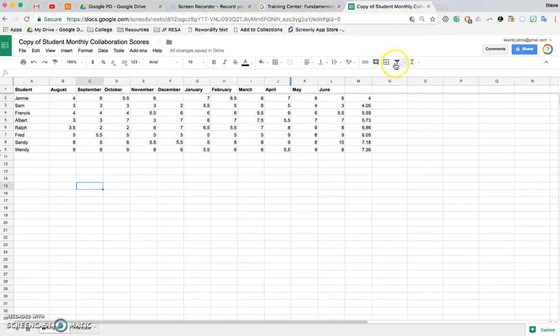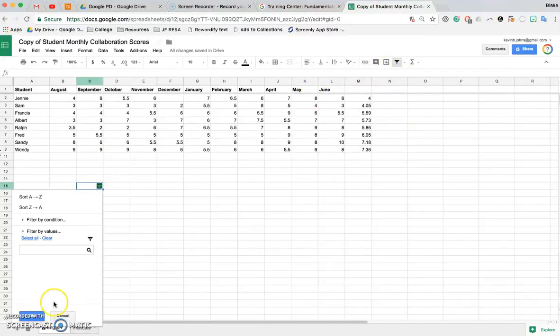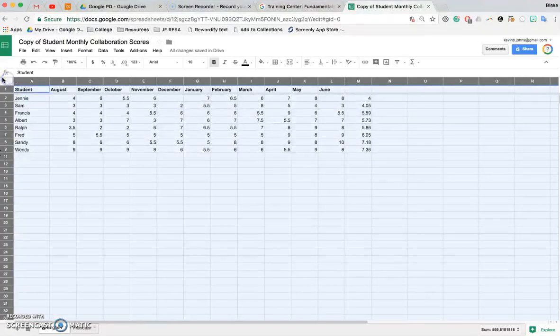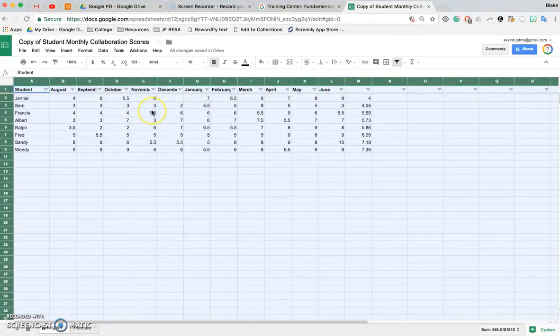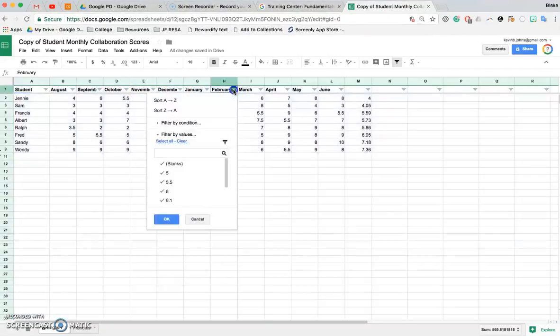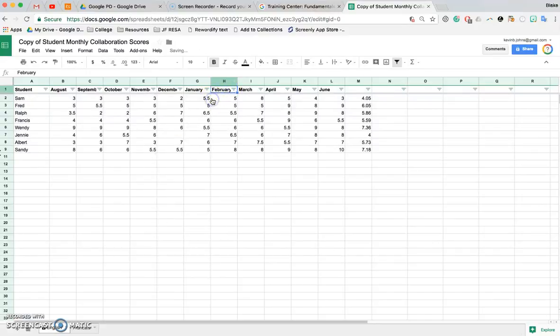And I'm going to turn my filter on. Okay. Well, I don't know why my filter turned on just there. Hold on one second. Okay, so let's try it again. You select here, and then you click the filter. It'll turn your columns into a filter. And so maybe on the top, you want to see who scored best in, let's say, February. So if I click on that and I sort A to Z, it'll start at the bottom and go up. So I can clearly see, back in February, Sandy did the best on whatever test it was.